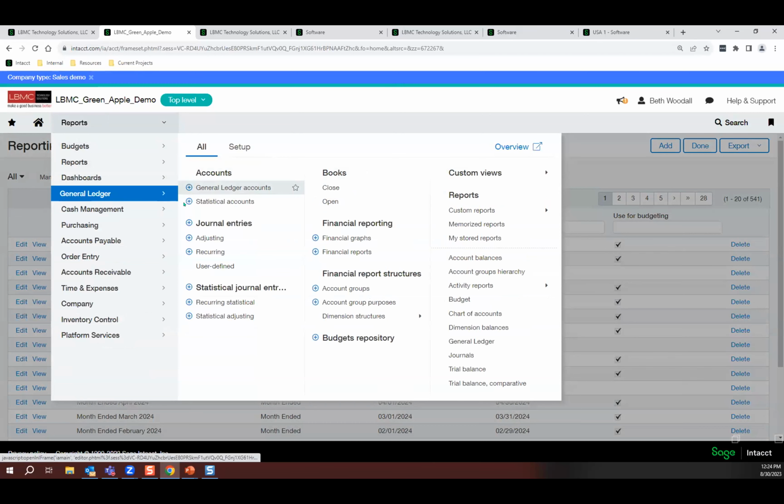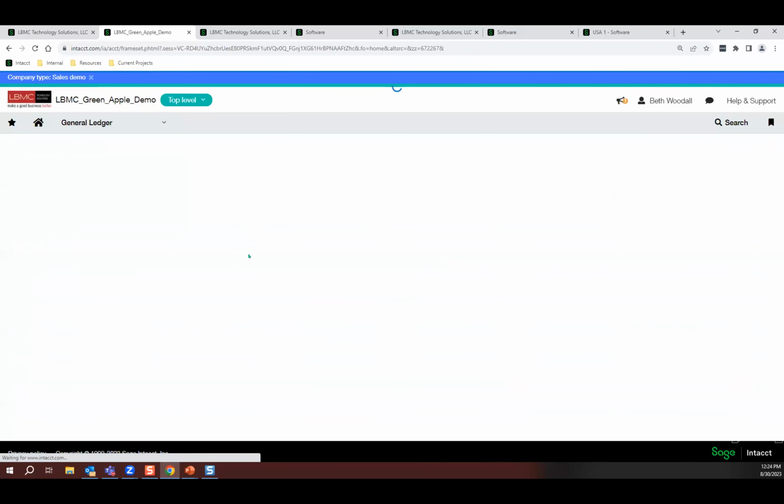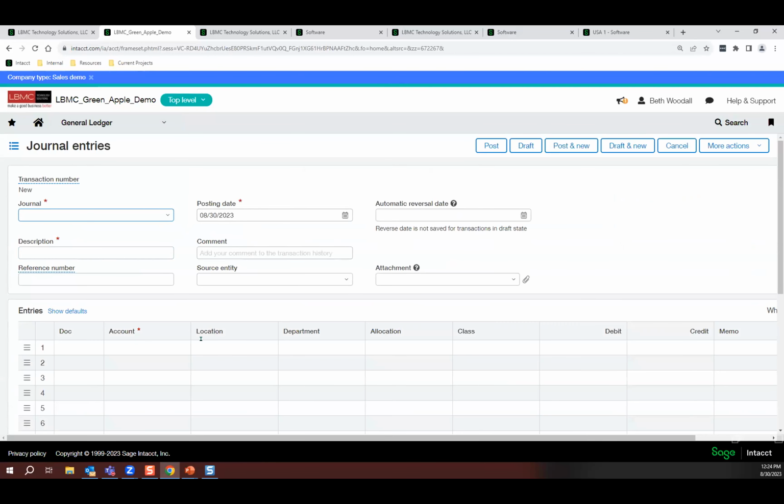We're going to go to general ledger. We can go ahead and do a journal entry where we can just do a draft journal entry. It doesn't have to be to anything special. You can literally do a penny in and out and just hit draft. Again, just making sure that that posting date is that future end date that you're wanting. And again, if you want to go ahead and bump it out a couple of years, that's perfectly fine too.